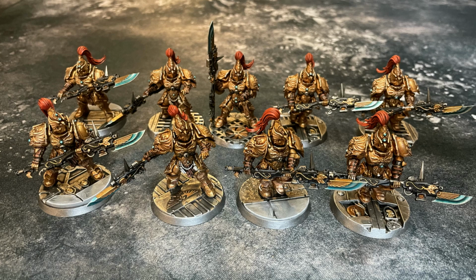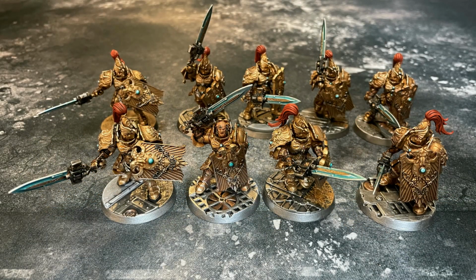Oh, yeah. So each time any Custodian Guard make an attack, they always reroll wound rolls of 1. And if their unit is within range of an objective marker that you control, you can reroll the whole wound roll instead. So rerolling 1s to wound all the time, and the whole wound roll whenever they are within range of an objective marker they control. And then, of course, they have Sentinel Storm as their other special ability, their once per battle ability.